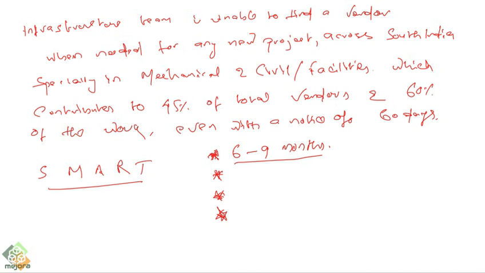Then I can also write here active or inactive vendors, right? So I'm not telling the solution here. I'm just stating the problem and trying to put all the details into this so that the stakeholders marked in the mail or in the communication are able to understand clearly, right? So that's how you can use Smart while sharing your problem with anyone, right?